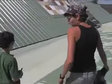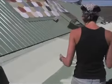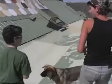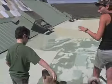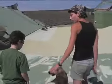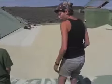Part of being sustainable is the fact that you don't want to have to do a lot of maintenance. You don't want to have to do a lot of repairs or buy a lot of new products to fix your house. You want it to last for a long time. And this is able to catch fairly clean water, and this coating on here catches clean water as well. So we don't have a lot of heavy metals and other nasty stuff that you don't want in the water that you use in your house.